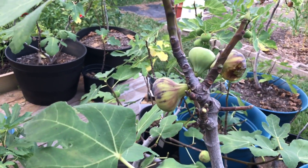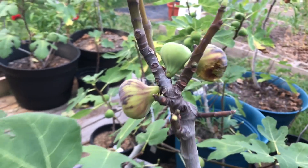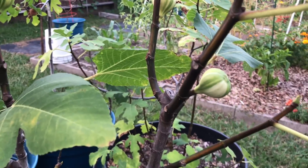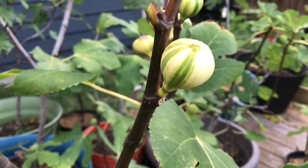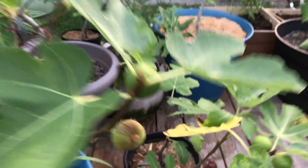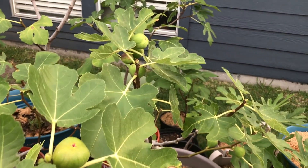There are some figs ripening up and one that the birds have found. That one right there will probably be ready tomorrow — maybe the next day if the birds don't get it; I should put a little sock on it. These are Panache Tiger Stripe LSU variety. Lots of people always ask me about this. I haven't found one I liked yet — I haven't eaten a fig off of here that was actually delicious. They just kind of look nice. But yeah, the figs are putting on their fruit and starting to look like they want to ripen up. Lots of beautiful figs on these plants — that's what I like to see.